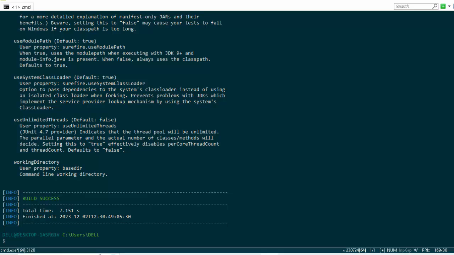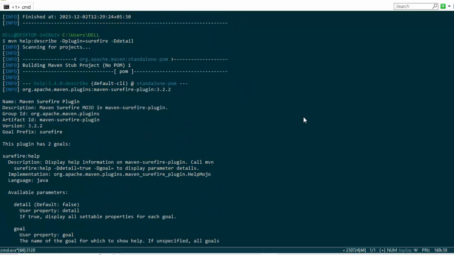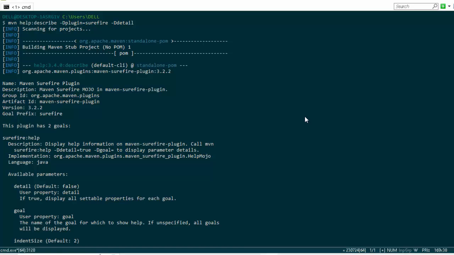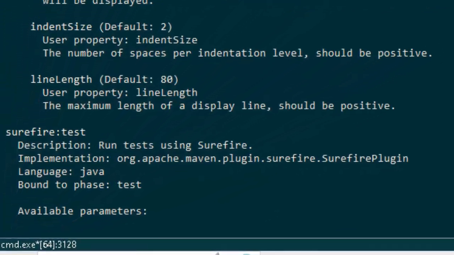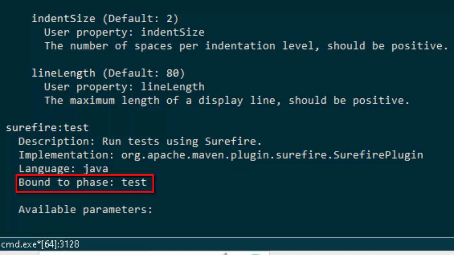First, when you install Maven, these plugins are not there. Depending on your use, those plugins, which are basically jar files I mentioned earlier, are downloaded into your own repository and these commands get executed. I'll show you the repository location also where these plugins are downloaded. Anyways, let us proceed. If I scroll up a little bit, this is my detailed command output and it is showing me the plugin has two goals like it showed earlier. Where it mentions the phase, if you see surefire:test, at the end it mentions bound to phase test. So here it is telling me to which phase it is bound.